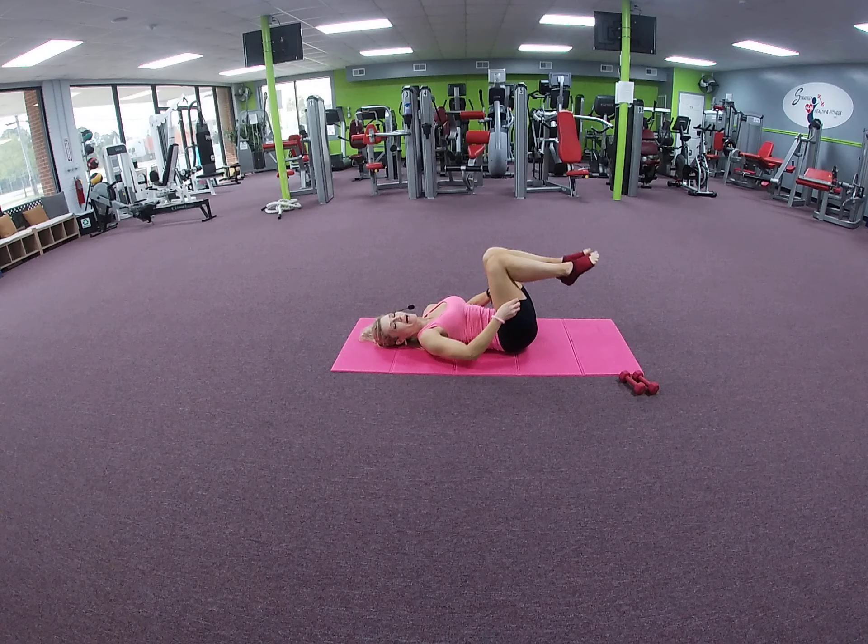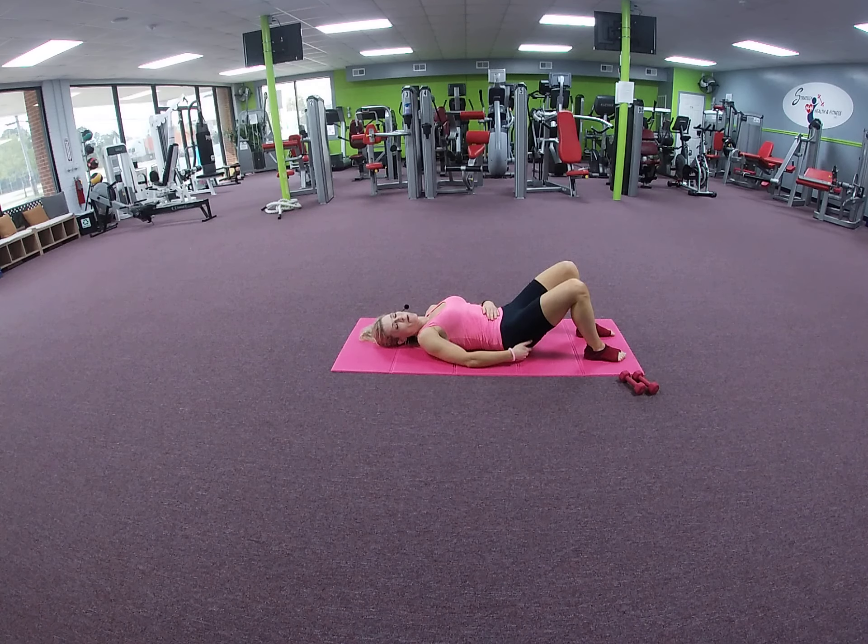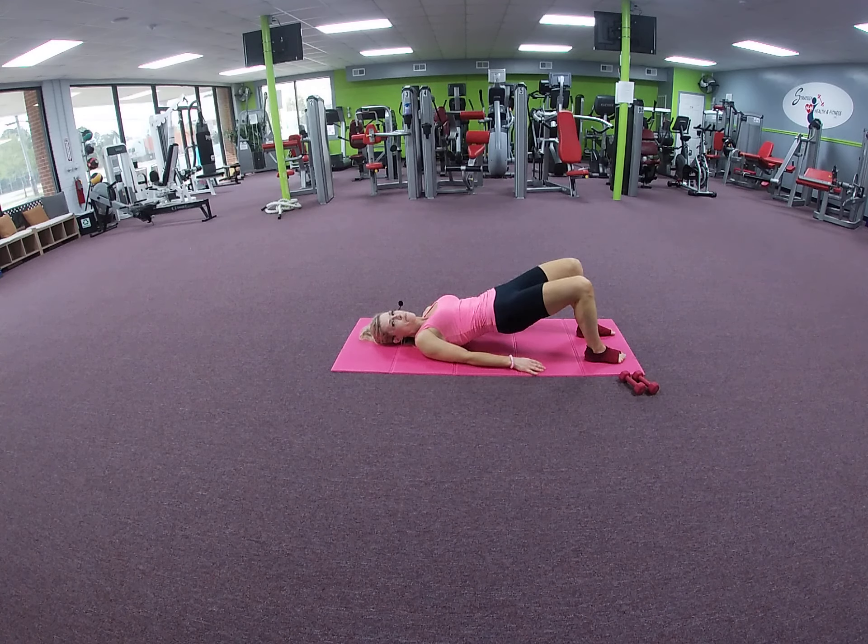From here we're going to place our feet back on the mat, bending the knees at 45 degrees. We're going to lift into our bridge — arms by your side. Pressing the weight through the heels, tuck the tailbone in, a little lift to the hip, tilt to the pelvis, and we're going to peel up one vertebra at a time. Lift as high as you can, pressing through those heels. Slowly lower down one vertebra at a time — tailbone is last to touch. Bring your knees in.